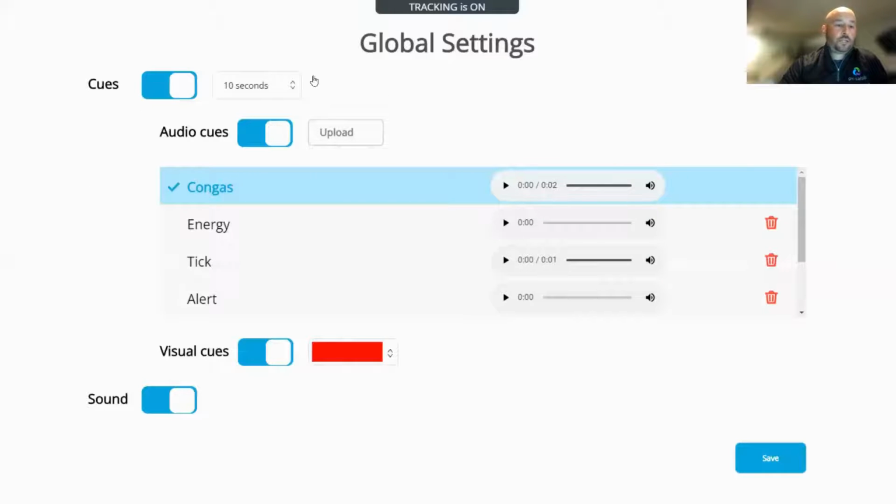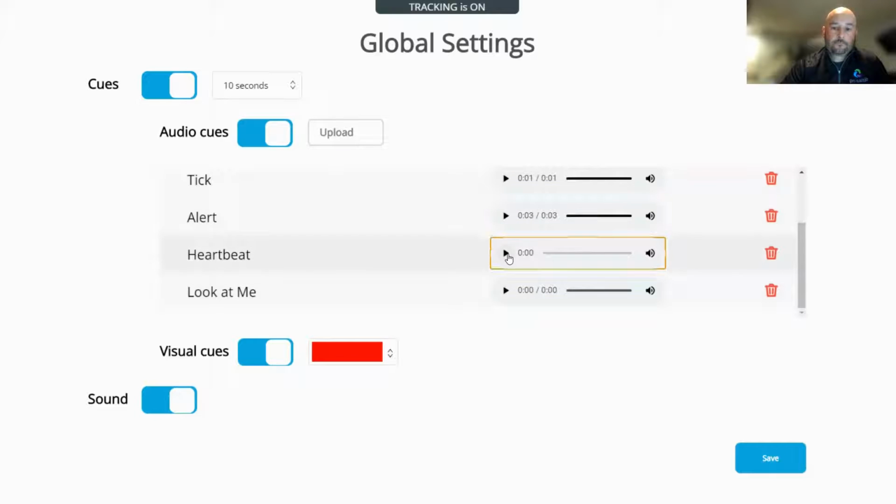So we have a number of different settings that we can set here. You can turn audio cues on. So you heard the little conga loop there. There's a couple of different options that you have. Something more high energy. Just a little beep that will repeat. Kind of a little spacey sound. Something more relaxing. Look at me. Or some words to help get them to look back to the screen. You can also upload your own audio. So if you had something that might attract their attention better to get them to look back at the screen, you can upload your MP3 file there.